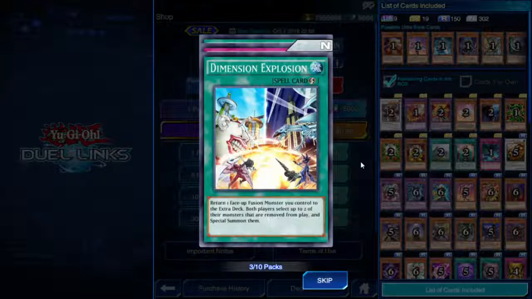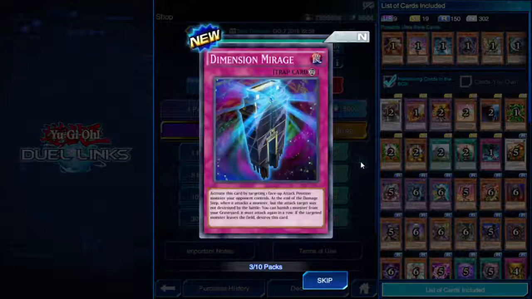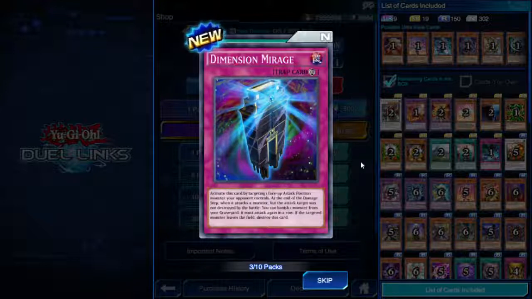Which seems a bit odd, because in my opinion, the fact that it says select up to 2 would also include 0. So as far as I'm concerned, if your opponent doesn't have any banished monsters at all, you should still be able to use this card, but the game wouldn't let me. So, weird reprinted quick play, but anyway.